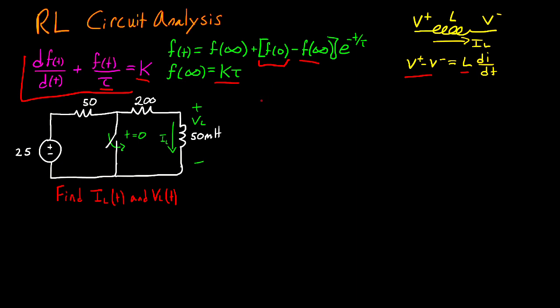And though you can write a differential equation for all the voltage and currents within your circuit, it's easiest to solve for the inductor's current, i of t. And this is because the inductor's current can't change instantaneously. So when you're finding this f of 0 value, or in this case, i of 0, the currents before the switch flip and the current after the switch flip end up being the same value, which makes solving for the inductor's initial current a lot easier.